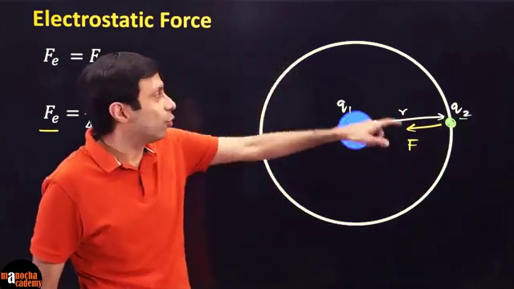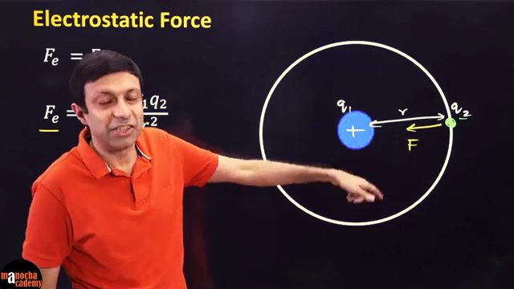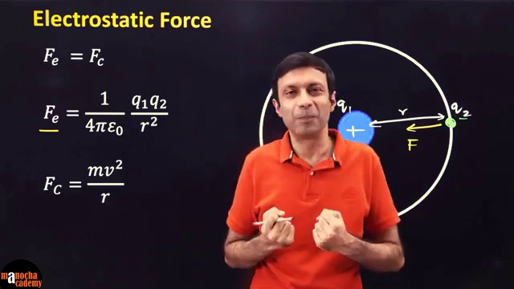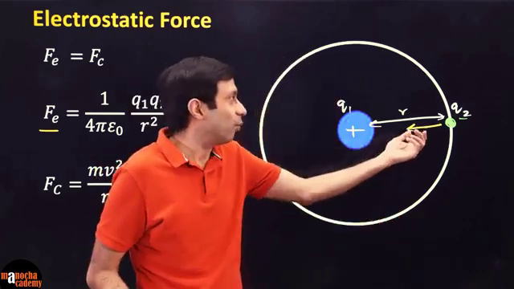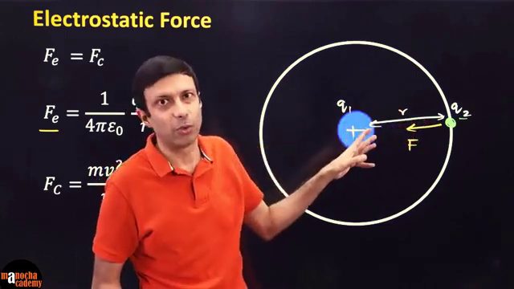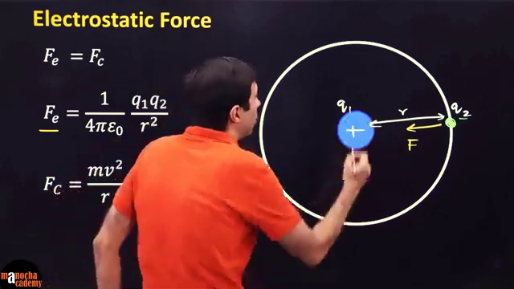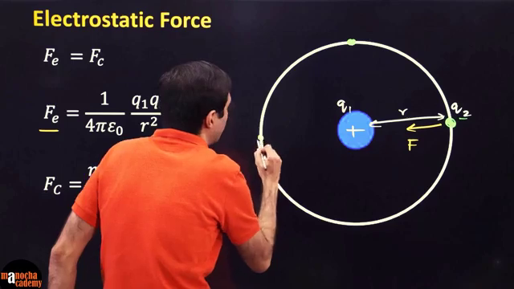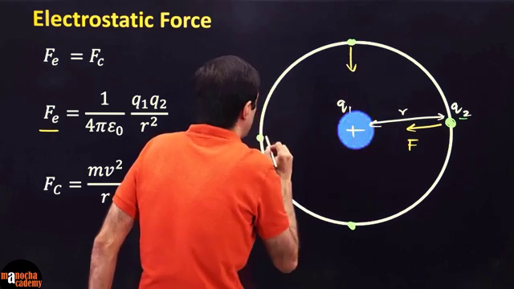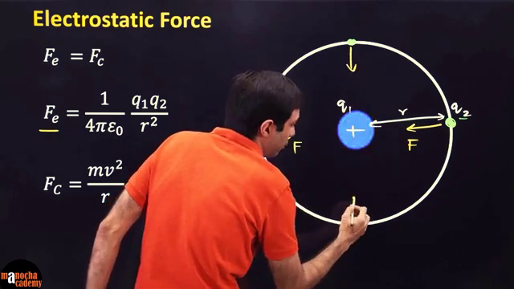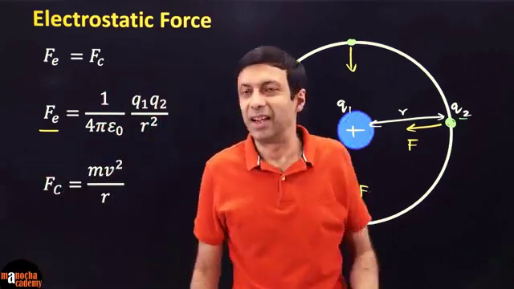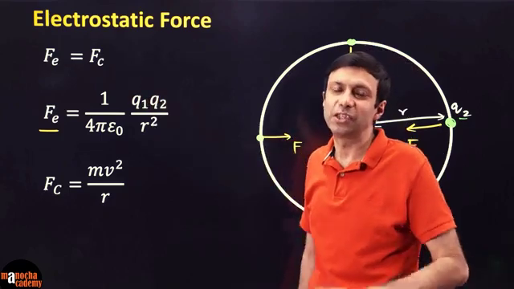Now, since the electron is going in a circular orbit, it is in circular motion around the nucleus. We can also say that there is a centripetal force that is making it go round and round. Why is it called centripetal force? Because it is a center-seeking force. This force is always pointing towards the center. So wherever the electron is, we know that there will always be a center-seeking force pulling it towards the nucleus, because there is an attraction between the nucleus and the electron. And this is what we call our centripetal force, denoted by Fc.